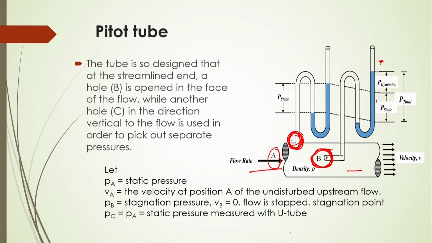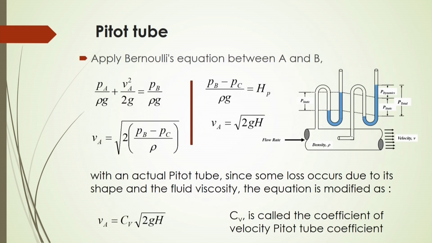And in that case, based on this stagnation pressure and the pressure of the free stream that is measured at section C, by placing the manometer perpendicular to the flow, you will be able to calculate what the velocity is there. Now, applying Bernoulli's equation again between sections A and B, we can have P A by rho g plus V square by 2 g at section A, that will be equal to that at section 2.